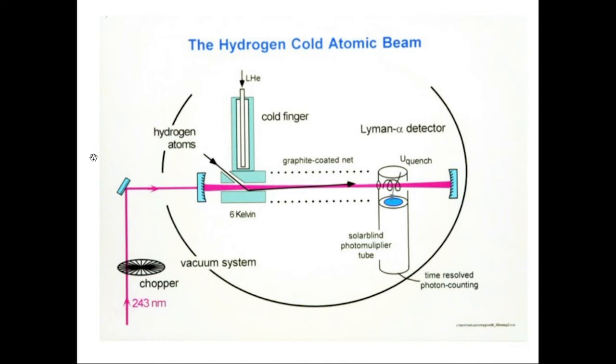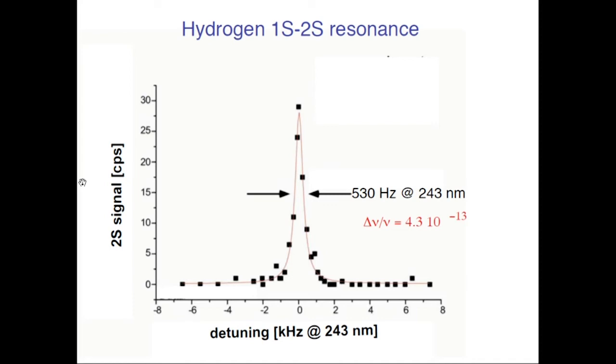By exciting these atoms with two counter-propagating beams. Here is a setup that pretty much sketches what we are still doing. We prepare cold hydrogen atoms by letting them collide with a cold nozzle at the bottom of a helium cryostat. This cold atomic beam is propagating in a standing optical field maintained between two mirrors of ultraviolet light. If atoms get excited, we can apply a quenching field that forces them to emit Lyman alpha photons. In this way we can observe a resonance that is not yet one hertz wide, the natural width, but it's very sharp. If you would stretch the visible Balmer spectrum to fit on that same scale, you could wrap it around the equator, and not only once, but about 20,000 times at that scale.